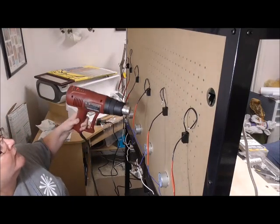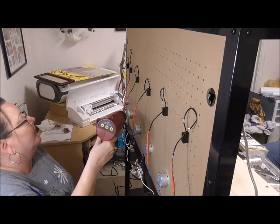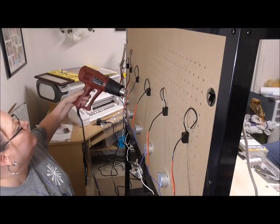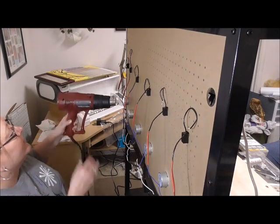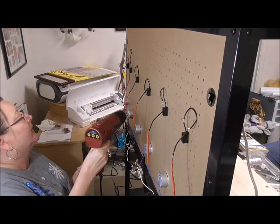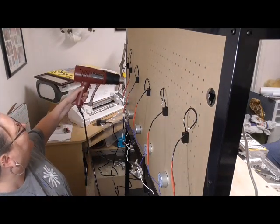He is a maintenance manager that runs a really big plant, so he knows what he's talking about, so we're just going to follow that lead and go with it. This may not be the easiest way to go, but he says it's the safest way, so we're going the safety route.